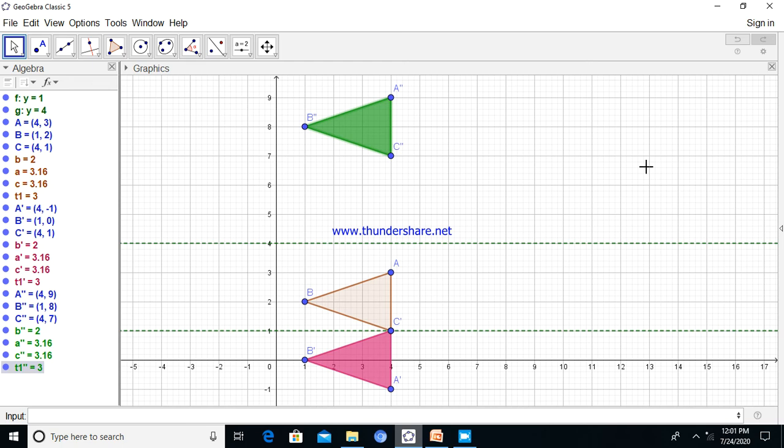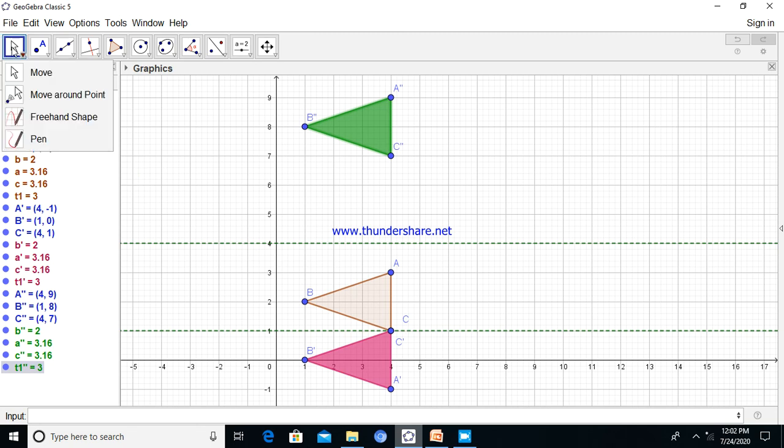But the last point we are talking about here, two actions we have done. One is first reflection of ABC on the line y equals 1. Let me do one thing here. C and C dash are actually points of invariance because they coincide with each other. Okay. Now look at here what I am talking about.